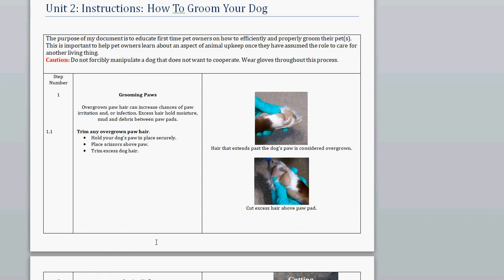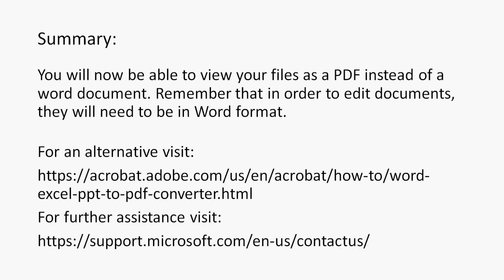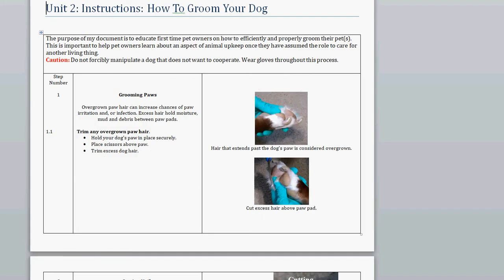This example is made using the template that I posted that's in the Unit 2 folder, so you can use the template, or like I just showed you, you can also use the PowerPoint slides. It's your choice. So similar things, but just presented in a different way. This topic is about how to groom a dog, and it's very, very detailed. I was very impressed with the amount of effort that this student put into this assignment.